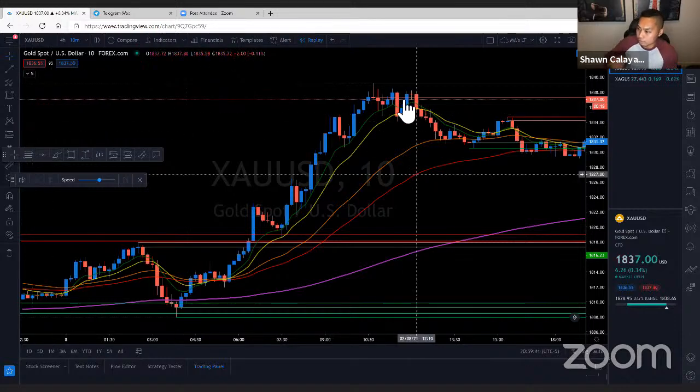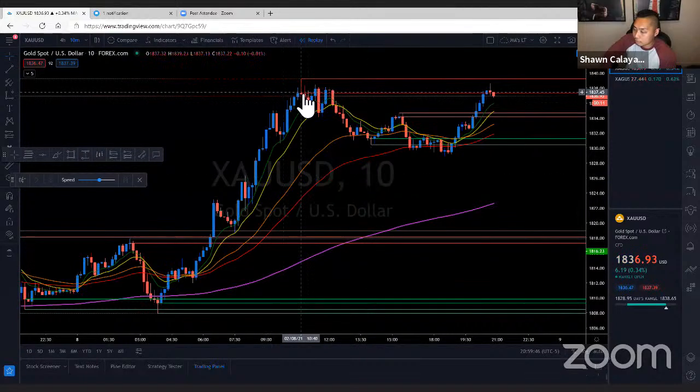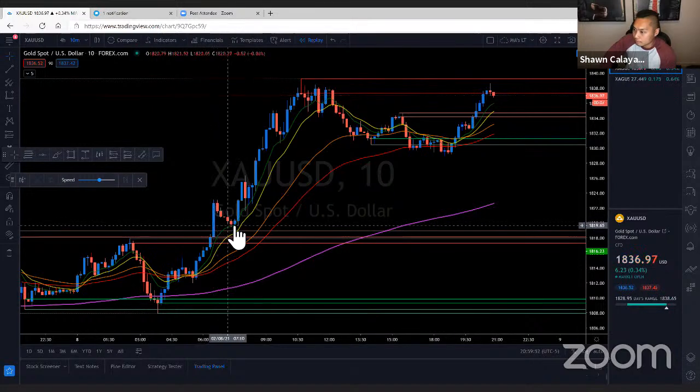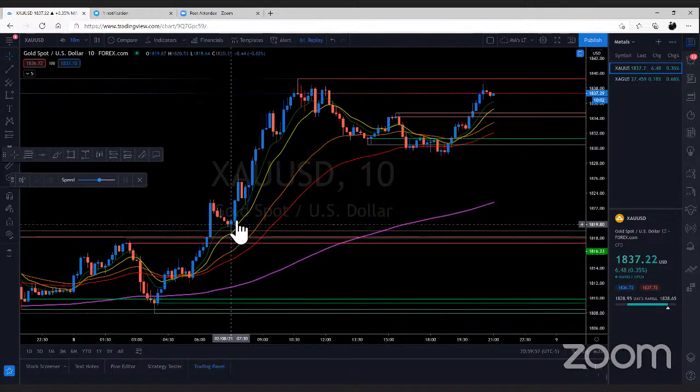There's a whole bunch right there. If you go right there in the middle of your chart, you can see where that blue candle is to the left. That actually rejects off it perfectly. If you scroll down a little bit to the left, right there, so right to the right of it, see how that blue candle rejects right off the pivot? Off the zone and the pivot.